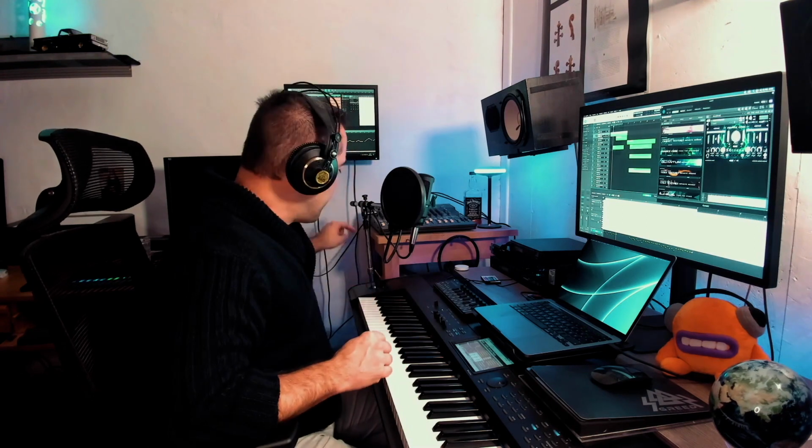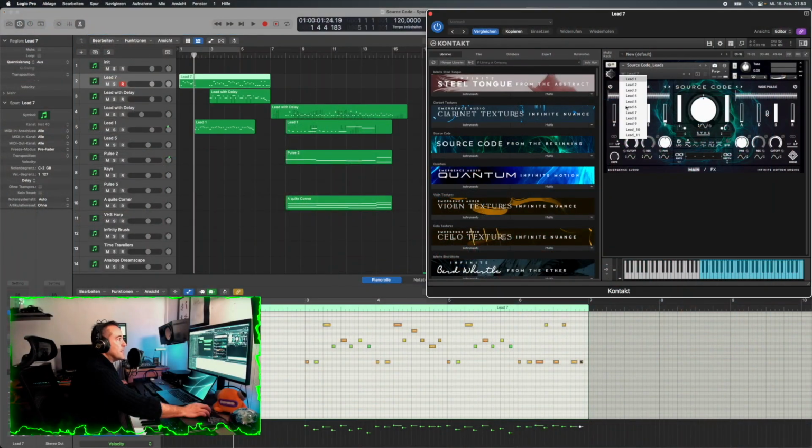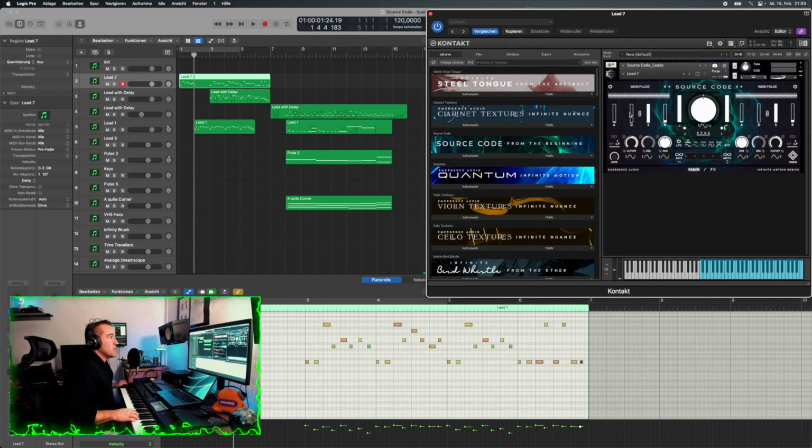If you have a keyboard that has an XY joystick like most Korg keyboards have, then you have the possibility whilst you play not only to pitch the sound, but even to drive up the mod wheel to get, in this case, the pitch oscillated for that vibrato. Pretty nice. Apart from that lead, you can see there are 11 leads that you can choose from, different sounds.